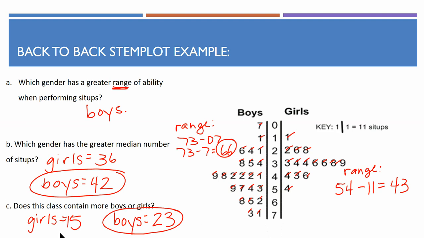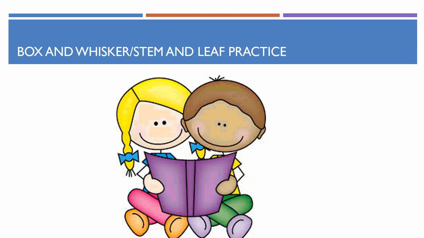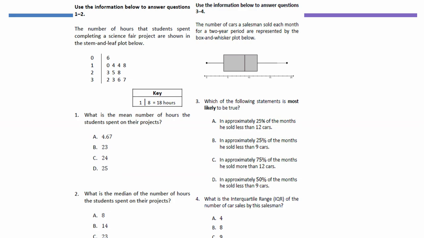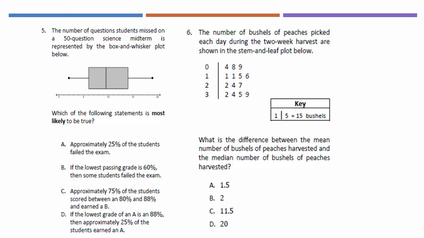All right, so that's our back-to-back stem and leaf plots. So you guys are going to do some practice problems. Pause the video here and try these practice problems. I think the recording is going to cut off a little bit at the bottom of this worksheet, so you might want to pull it up on Schoology so that you can see all the problems at once. There's a front and a back. When you unpause the video, you're going to come back and I will give you some answers.